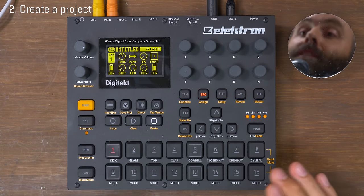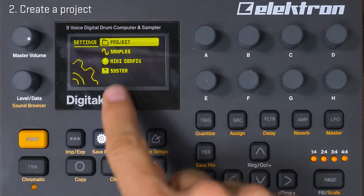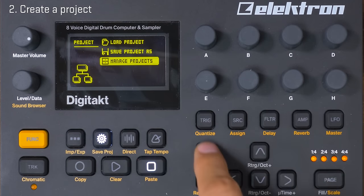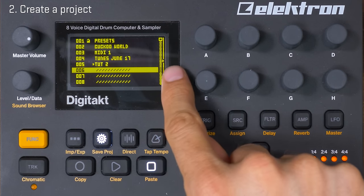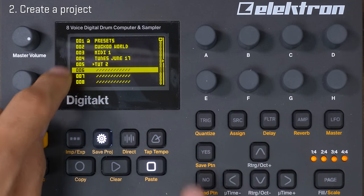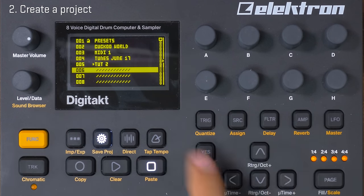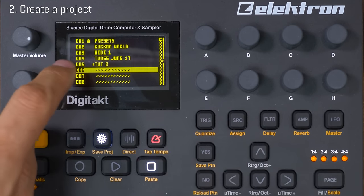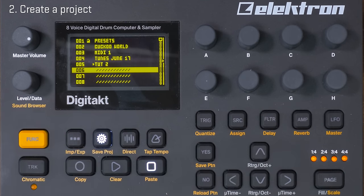The first thing I want to do now is create a project. This little wheel there is going to get you to this menu. Project, yes. Manage project, yes. I'm going to go down here. Whenever you're in a browser, you can notice that there is a little arrow on the side there. Sometimes there is an arrow on the left side as well. These are menus. This is not a touch screen, so you have to use the arrows here. So right arrow means action menu. Left arrow means viewing or sorting. So let's go to the right arrow here.